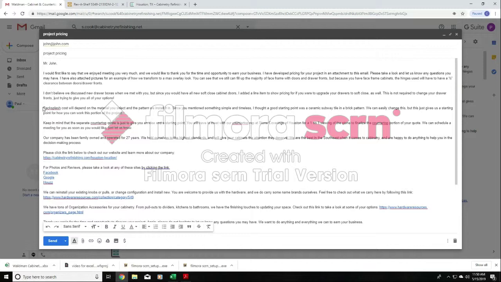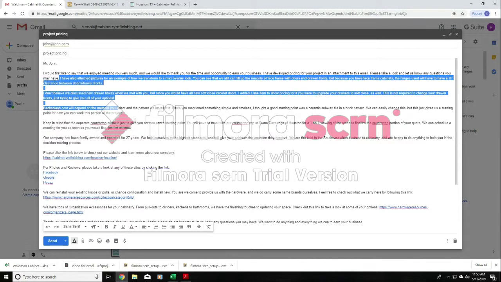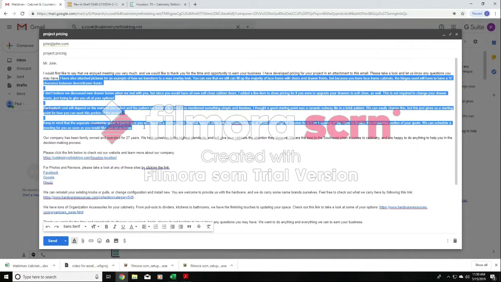If they're doing a backsplash, then this is a variable statement as well, depending on what they want with that. And then we made up our own. This is a countertop, so all of this is variable to this exact quote.